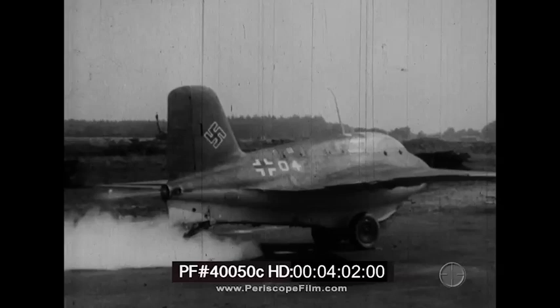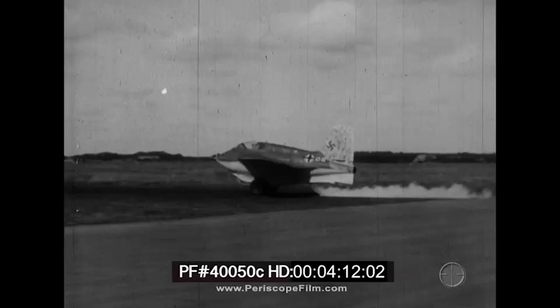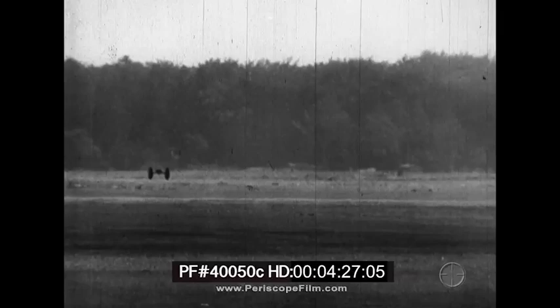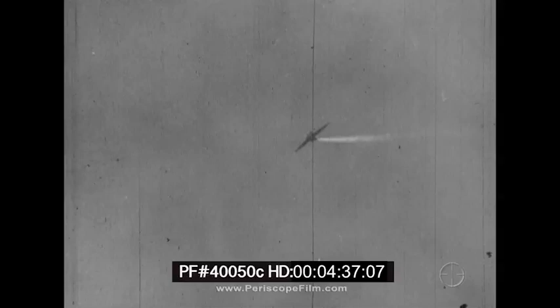The turbine, in turn, runs two pumps that deliver the liquids to the combustion chamber, and the aircraft is immediately ready for takeoff. A speed of approximately 200 miles per hour is necessary for the plane to get off the ground, due to the small wing area. After the wheels are released, a speed of 430 miles per hour is maintained for the best climbing performance. With that speed, the plane climbs to an altitude of about 22,000 feet in about two and one-half minutes, and to reach 40,000 feet takes only a total of three and one-half minutes.